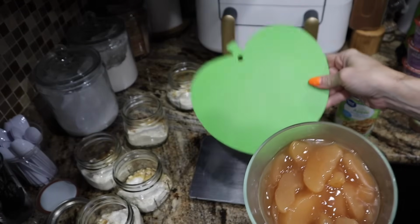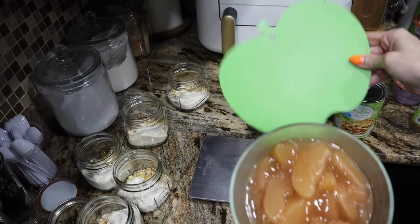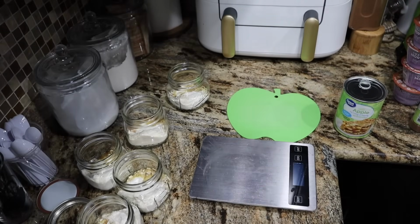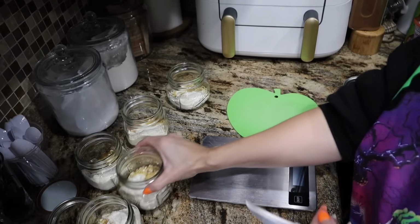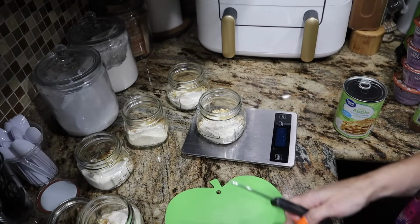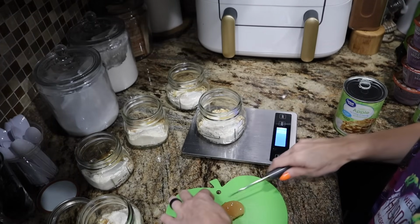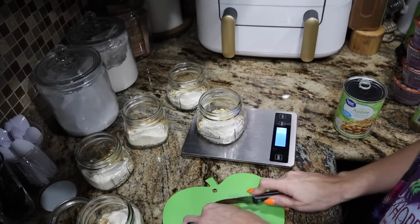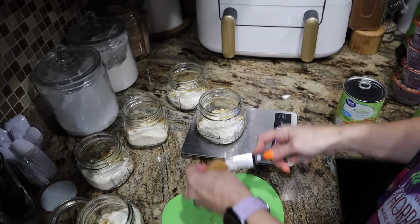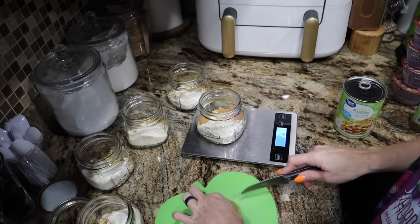So I'm gonna actually cut mine up, weigh it in the jar to get 85 grams for each jar. And that's how I'm doing it. There's probably a better method and a better way, but we're rolling with it. It worked pretty good yesterday. So I just like to take out the actual apple and let's get to grams over here. I slice mine in the middle and just do some little quick chunks, and then just put it in the jar as we go until we get at or close to 85 grams.